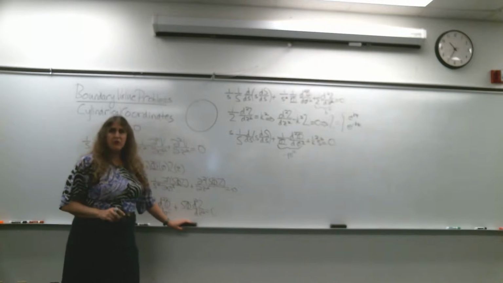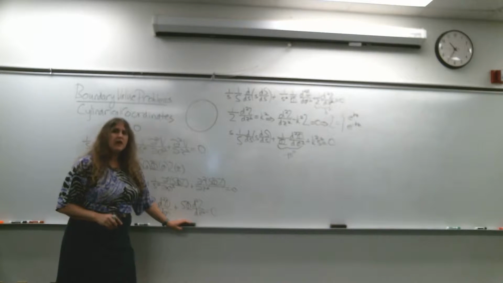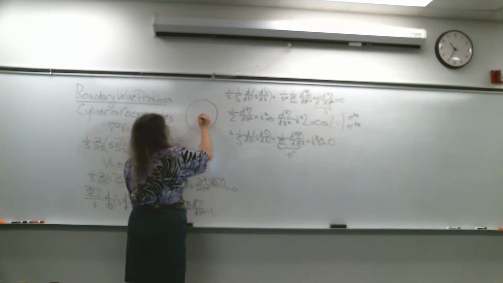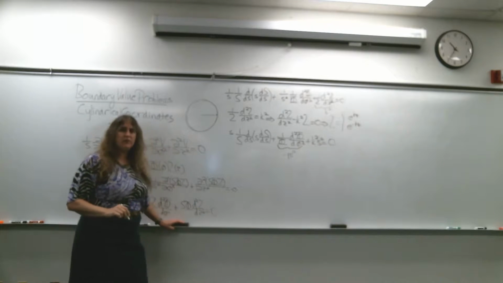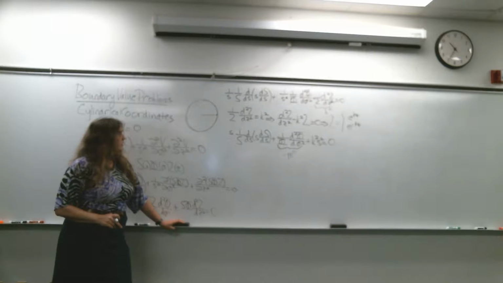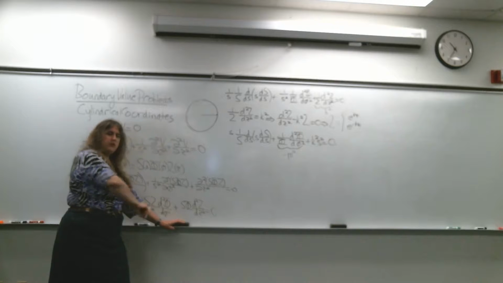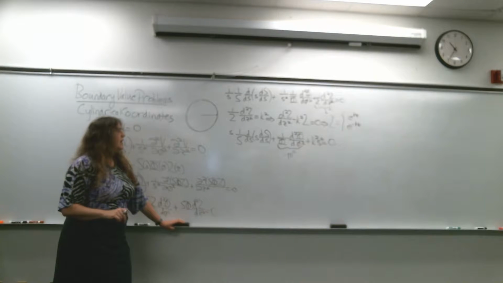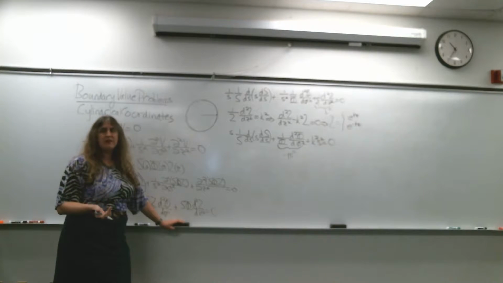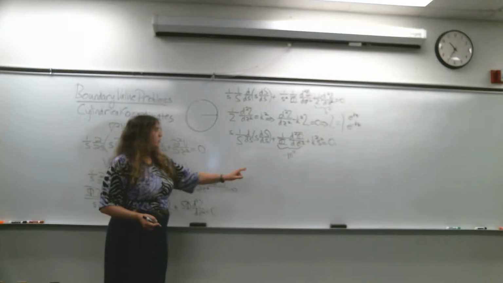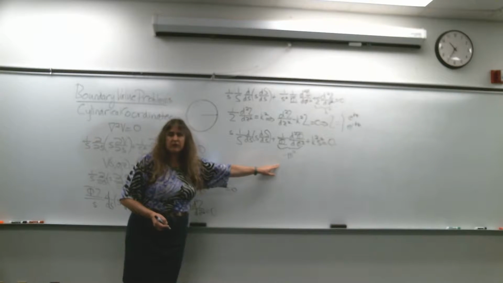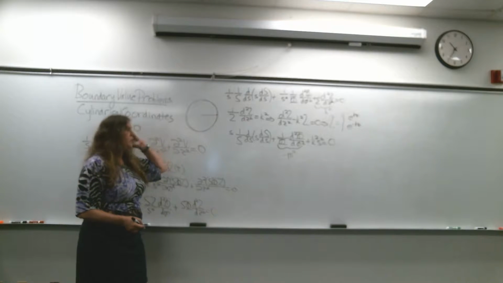One thing I know about the function is that it has to be single valued. In other words, if I go all the way around, if my angular displacement is 2 pi, my function has to have the same value as before. So this has to be single valued. It's defined over the interval from 0 to 2 pi.